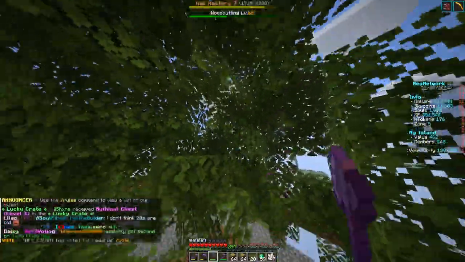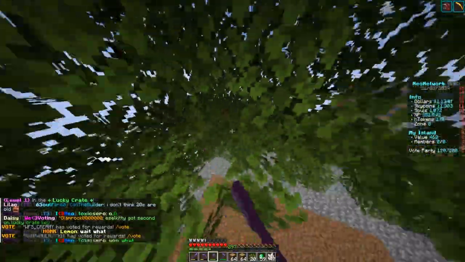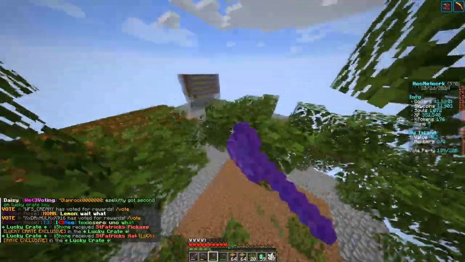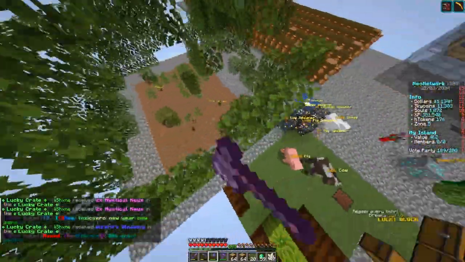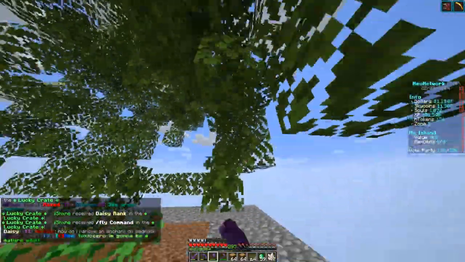And you make a ton of money. Like, look at that. We just mined that all out compared to how long it took us the last time to cut the wood. This is well worth it. Well worth it. And we should have plenty of saplings now. 47 saplings. Oh, yeah, we got more than enough.